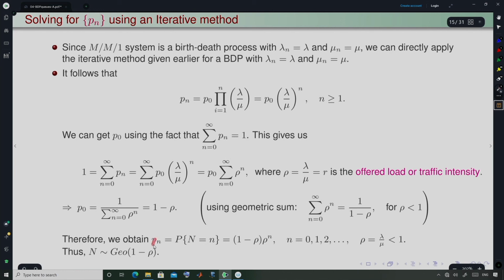like Pn, which is the probability that N equals n. So, this N we said is the limit as t goes to infinity of N(t), in the sense that it is a distribution sense, right. So, Pn is equal to the probability that N equals n, which is equal to this distribution for rho less than 1, is what you will get using this iterative method, right. That is what we are seeing here. We are simply employing the iterative method that we have already developed with these constant parameters and we are getting the solution Pn, right.